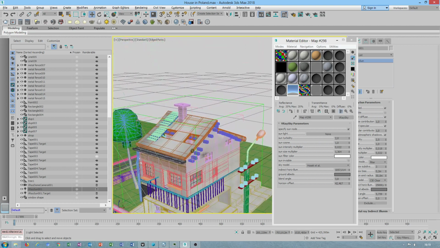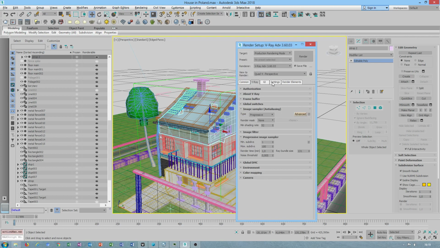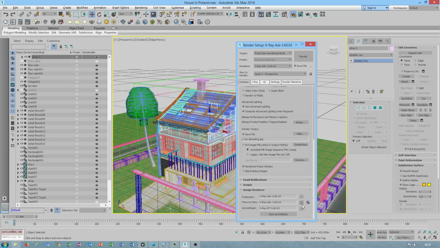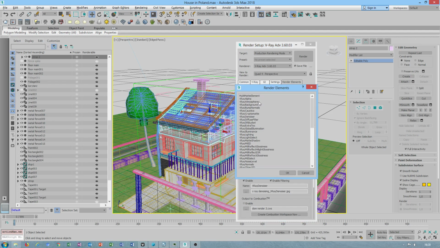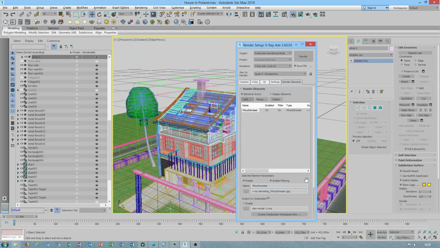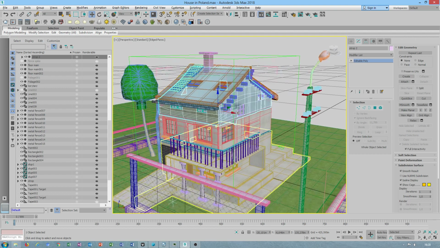Okay, how can we use the V-Ray denoiser? Let's get back to settings. Before you use this, in common, we have to have the assigned renderer, material, production and active shade. Then render elements. We go to add options, we already added the denoiser. This is what we have to add, I already added it. In advanced options, you have to deselect hardware acceleration, otherwise your image will be rendered black. This will help you to fix this issue when you untick this. Okay, update. Now I am ready to render.